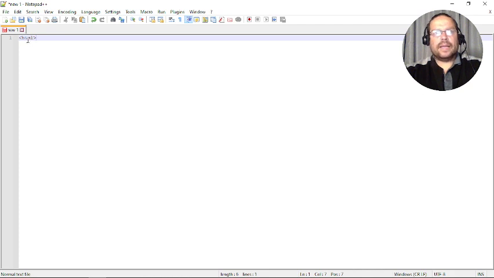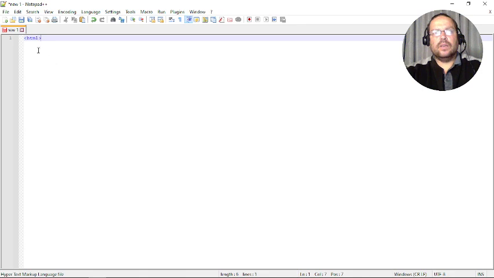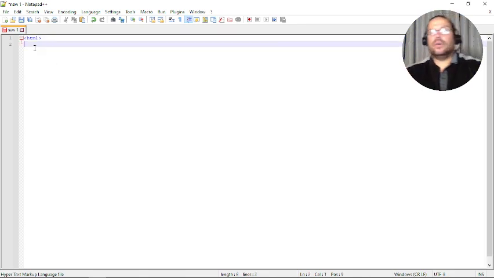It's still black. Now if I go to language and I tell the editor, listen, I am going to be using HTML and coding in HTML, you will see now that the tag is in blue. Alright, so that is the first tag we need to put in, and what that tag tells the browser is that this is the start of the code.